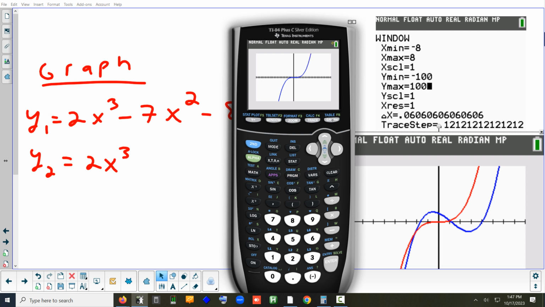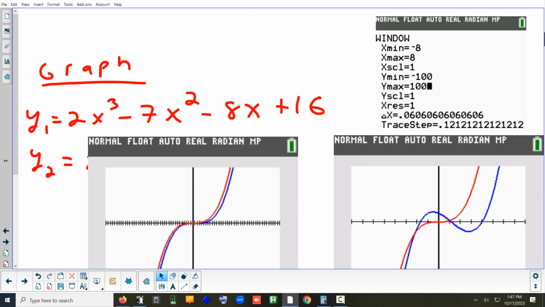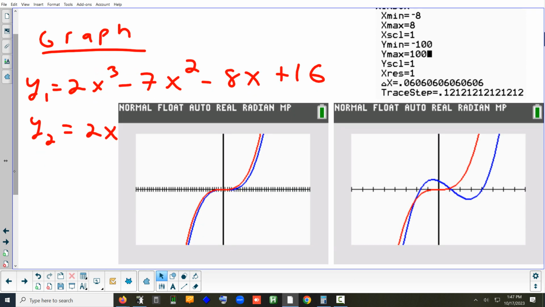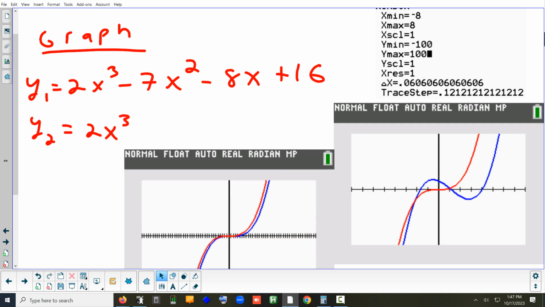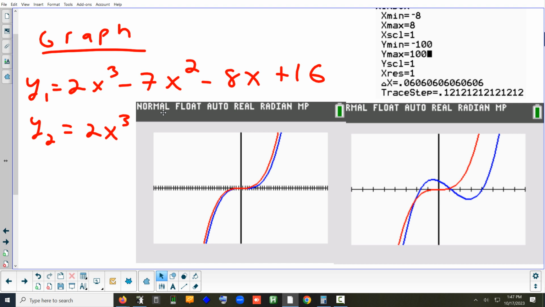Okay, so there's the first one zoomed out. And there's the second one. How do these two graphs compare to each other now? They look similar. They look, yeah, very similar. In fact, if you zoom out a little bit more, maybe even we could make them look exactly the same. So this idea that you can zoom out enough and two graphs can look the same, it has to do with this term right there.